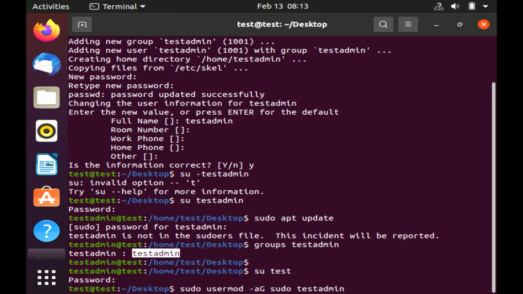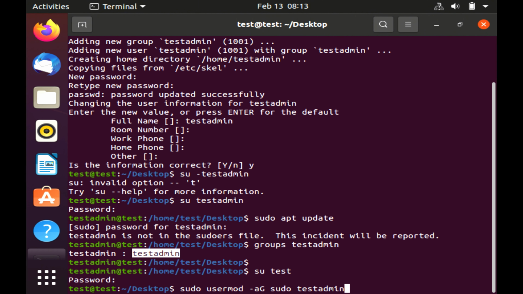So sudo is the admin privilege. I'm asking to do the user modification, and a represents appending the user to the secondary group, while the capital G option specifies the name of the group that the user is being added to. In this case we are adding it to the sudo group.